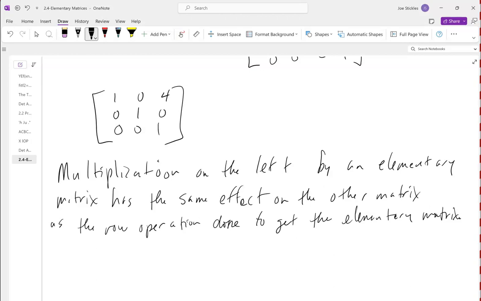Has to be on the left because of the way that rows and columns match up, right? You take your row across and multiply on the left, you affect the columns on the other side, right? You multiply on the right, you're going to get a different type of operation. In fact, multiplication on the left gives you row operations. If you do it on the right-hand side, you'll end up with what we can call elementary column operations rather than rows. We're not going to do that. I'm just saying you can't do it that way. We'll keep our multiplication on the left here.